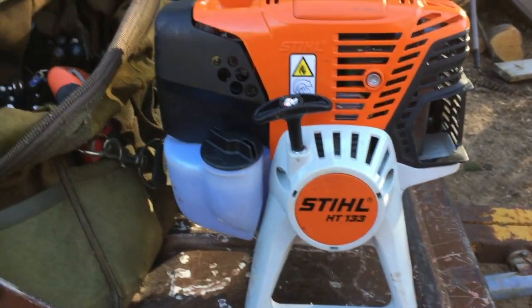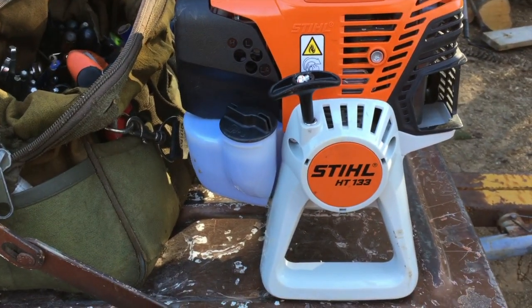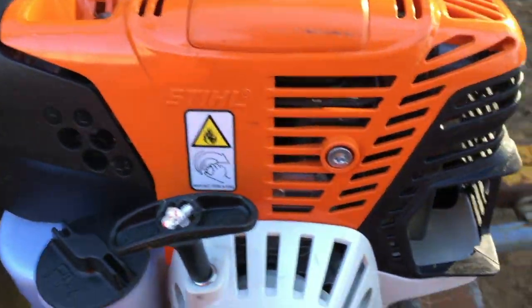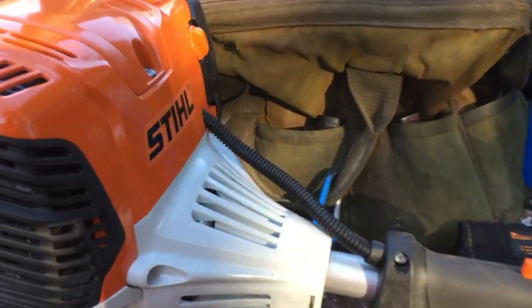I wanted to do this quick review on the Stihl HT133 trimming, pruning saw, pole saw, whatever you want to call it. Wouldn't believe it's only 2 days old from just getting it yesterday.